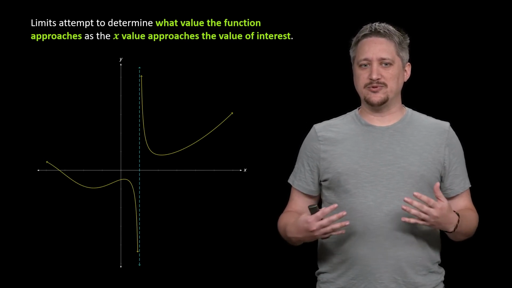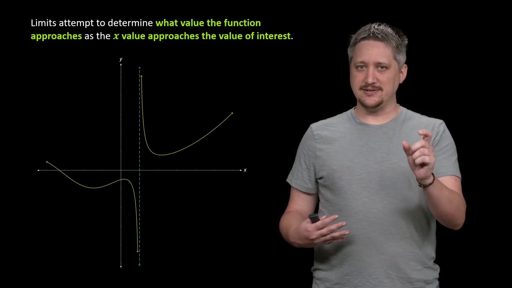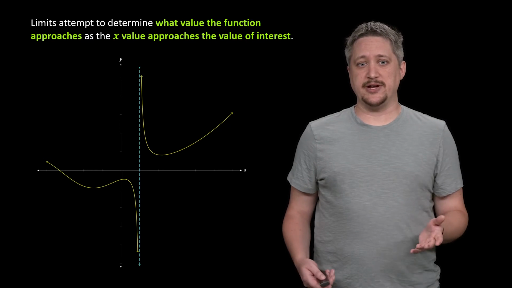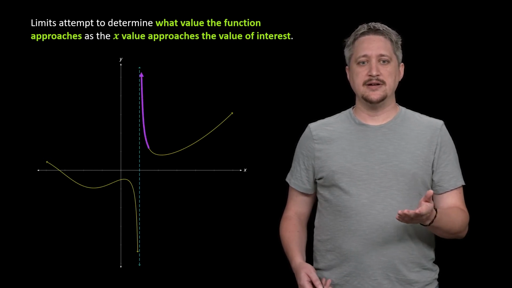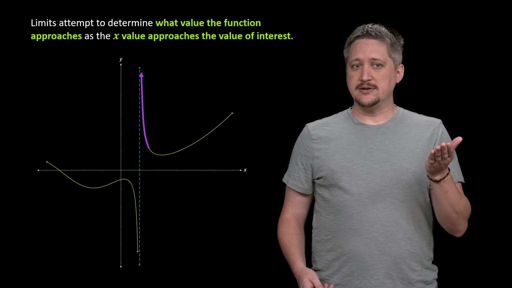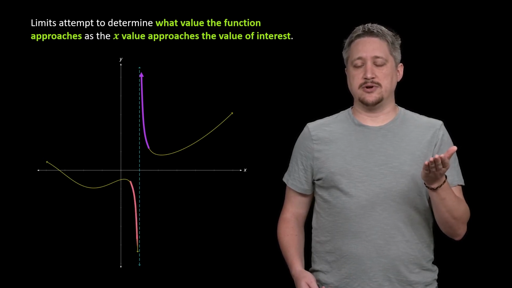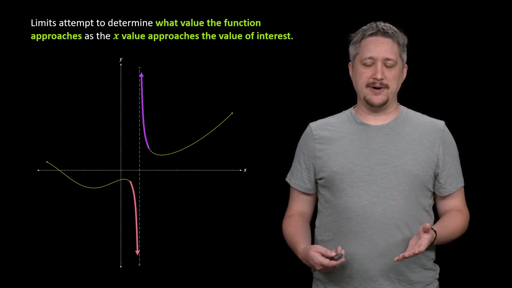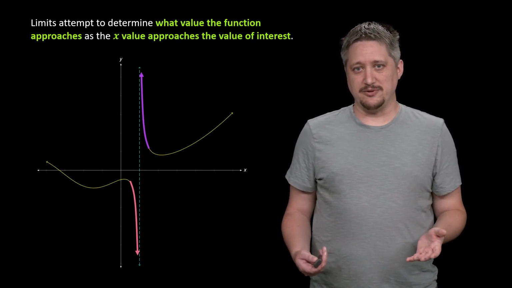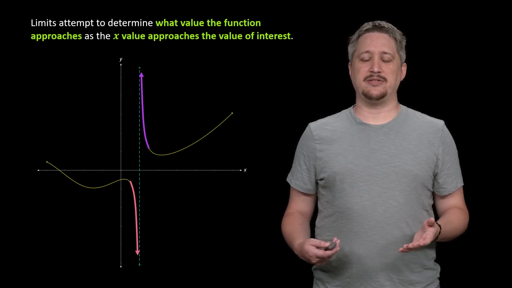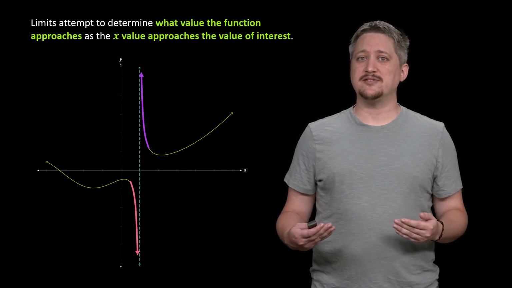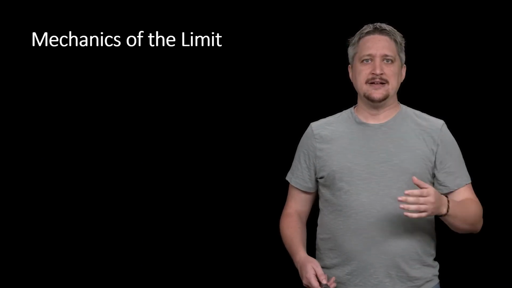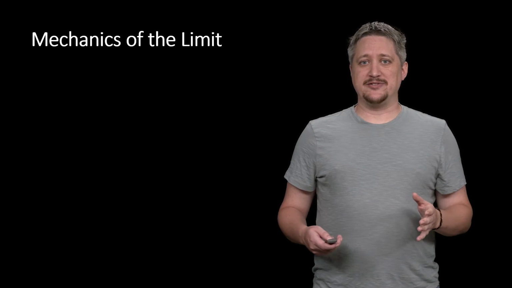But this can already be a bit complicated, as we can see in this example, because depending on which way we're coming from, we have different behavior. For example, if we come from the right, we're going off to positive infinity. And if we come from the left, we're going down to negative infinity. So this tells us right off the bat that, as with most domain restrictions, it's really important to think about this in terms of the left and right limits and not just a limit overall.